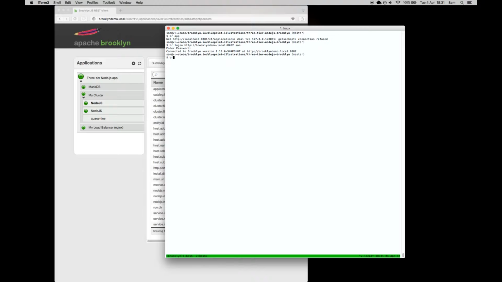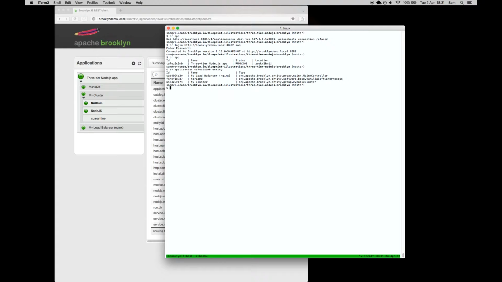So we're logged into this server. We see our app. And we have our entities on the application.